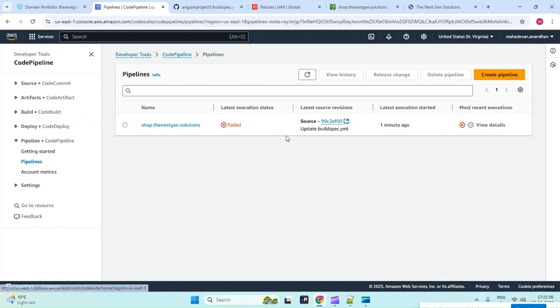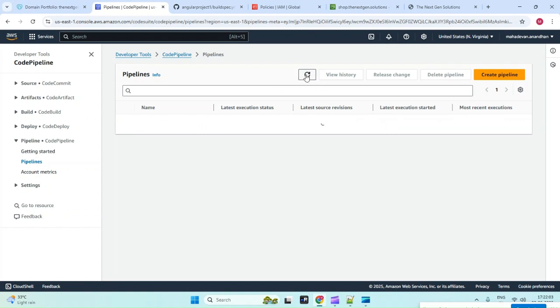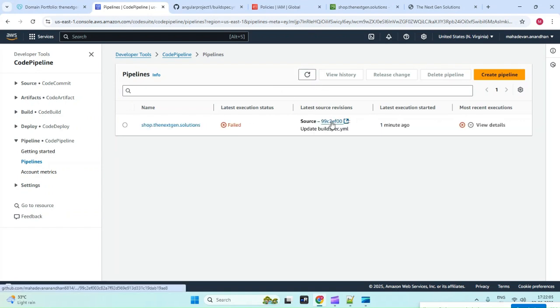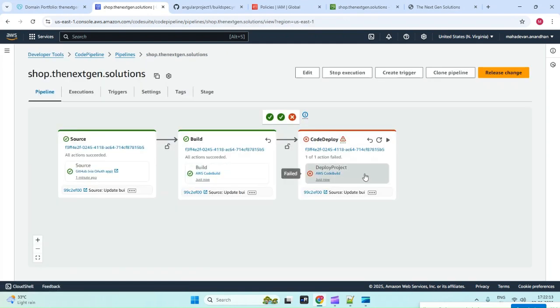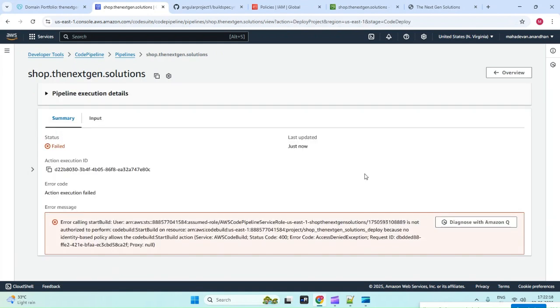Okay, I think I need to change something. It is showing a failure message. Let's see what is the cause of this failure. This is the pipeline I used. Okay, and open it. Yeah, the code deployment got failure, because what is the reason? Let's explain.